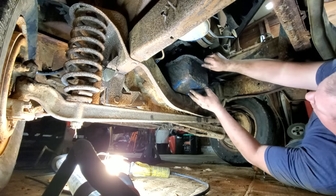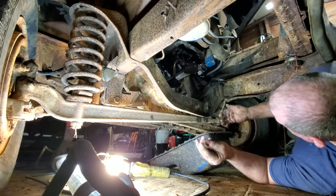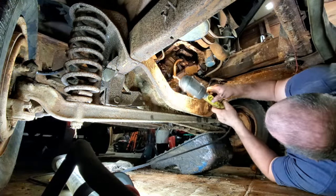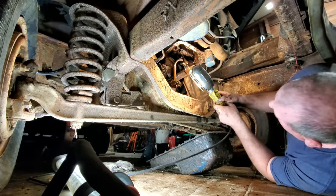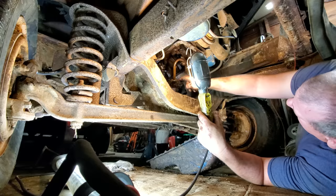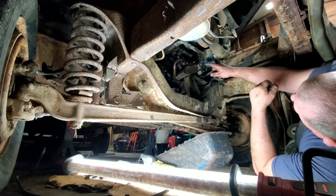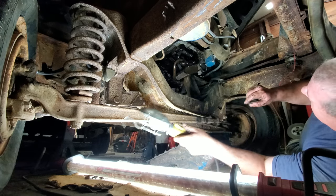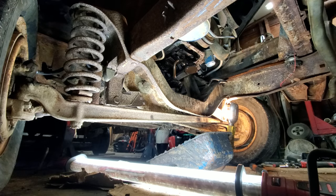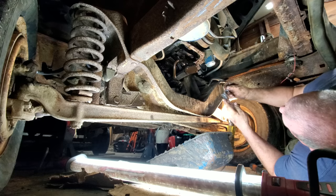Phew! All right, come on out, little buddy. Oh, look at there, look at there. Oh, yeah. Now, let me get my flashlight. Well, let's get this light. And let's see. Oh, yeah. She ain't completely stopped up, but it's pretty doggone bad. Tell you what I'm going to do. Let's go ahead and pull this pump off, and we'll look at that pickup tube and all that, and decide what we're going to do. What size are you, little buddy? Yes, sir. I always guess the size wrong. Dang it, tired of getting up and down. Whew. In case you want to know, that is a 9/16 bolt head.